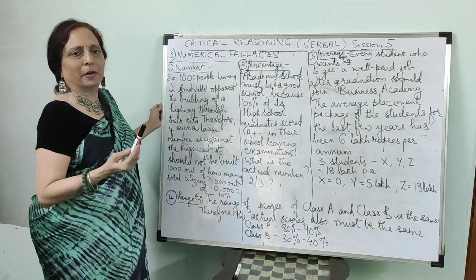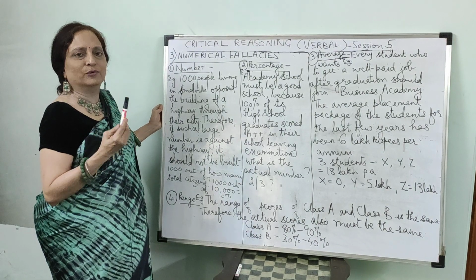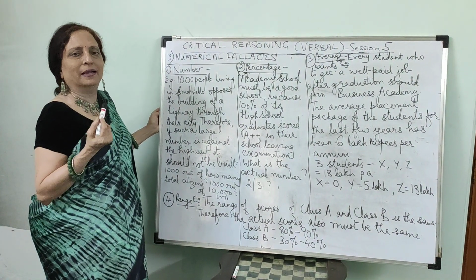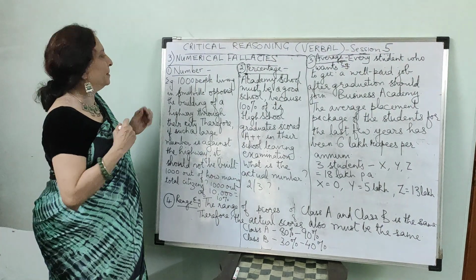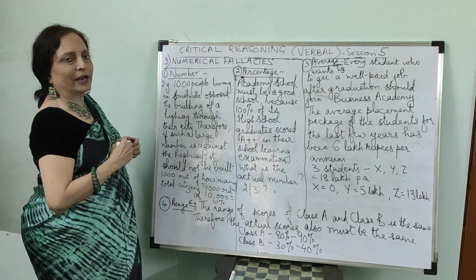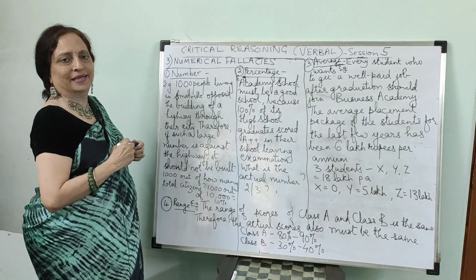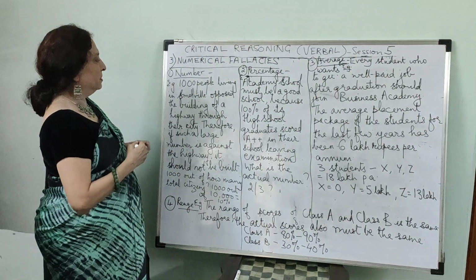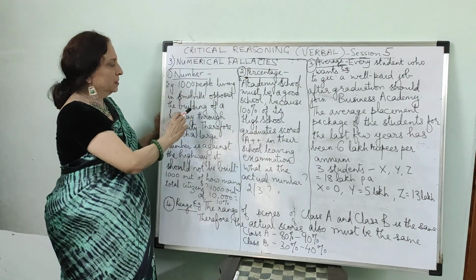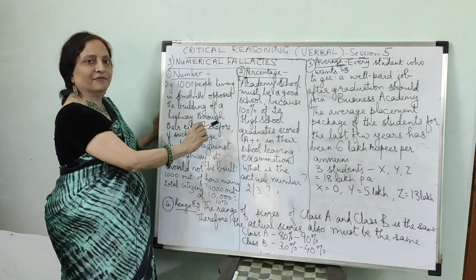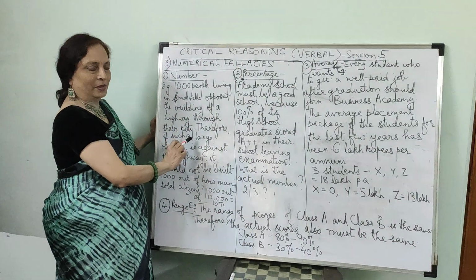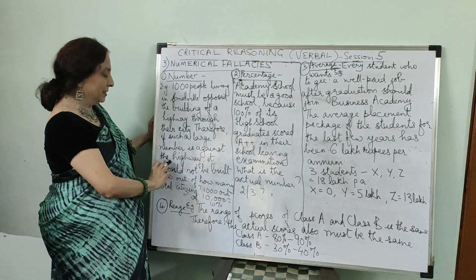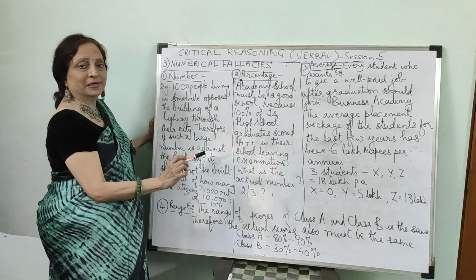If these come as part of your evidence, you have to check them very carefully because they may actually be telling something untrue indirectly. So first of all, let's see what fallacy can be there if a number is given as evidence. For example, 1,000 people living in Smallville oppose the building of a highway through their city. Therefore, if such a large number is against the highway, it should not be built.